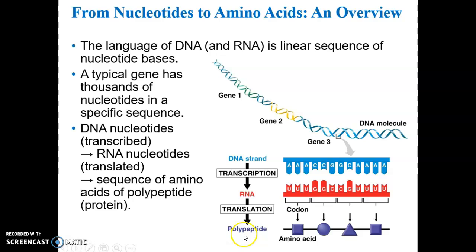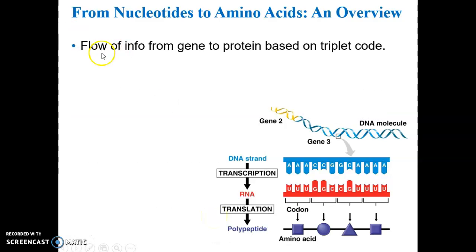If you remember, a polypeptide, or protein, is the polymer made up of the individual monomers, amino acids. But proteins, polypeptides, are produced by reading the language of the nucleotides of DNA and then the language of the nucleotides of RNA and converting that into the unique sequence of amino acids for a particular polypeptide, which will become a protein. So we'll look at this process: transcription, then translation.